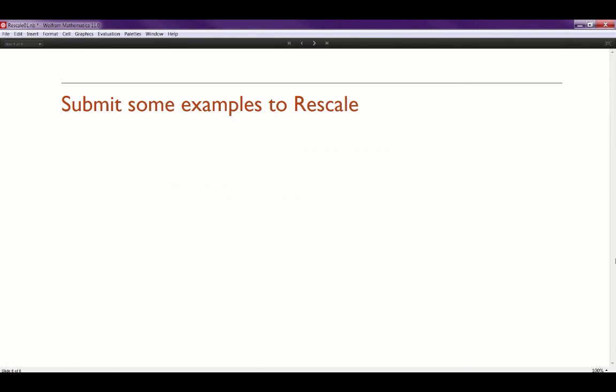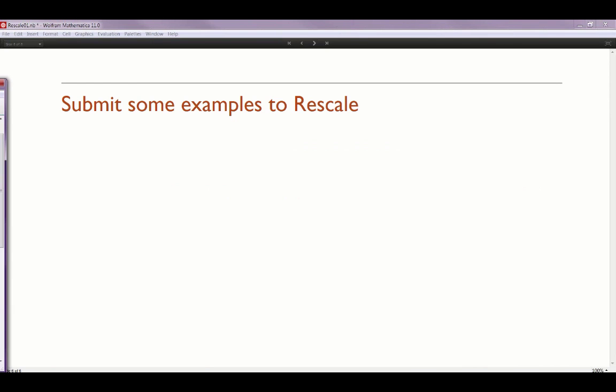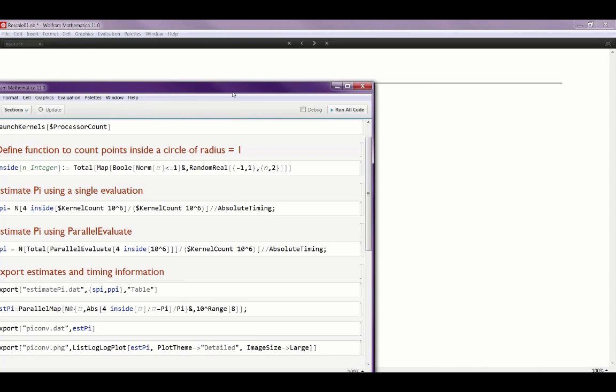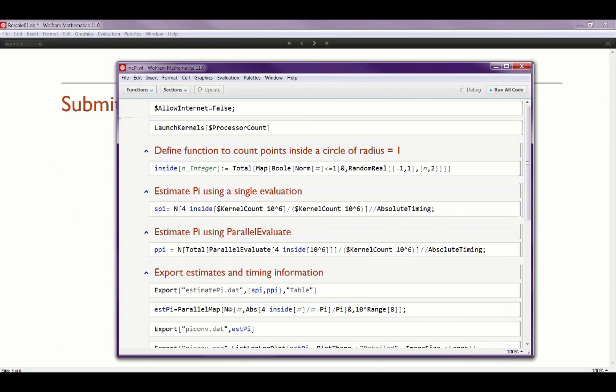Let me show you very quickly some example code that we want to send to Rescale, and then Mulyanto will be able to show you how to go through the process of pushing this through the Rescale system. Let me bring over an example of a WL file that I've created already, and I'm going to briefly walk through what each line of code is doing. The important thing here isn't necessarily to understand all the code I've written, but to get an idea of the workflow that's involved.